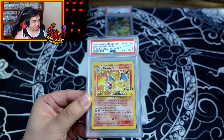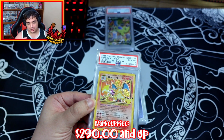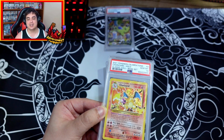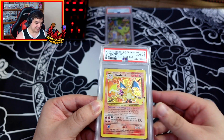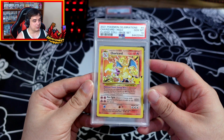Man, but the thing is, I was confident that these were PSA 10s. I looked through everything possible, and I only send in stuff that has, in my eyes, a 50% or higher chance of PSA 10. To me, this is a really good track record for me now. So, man, really nice.